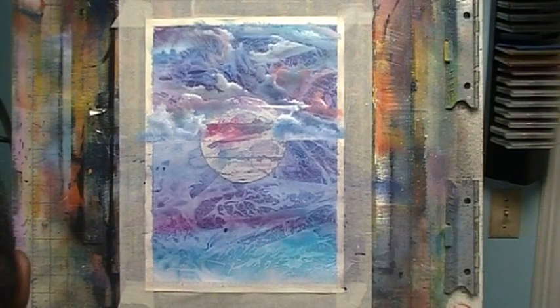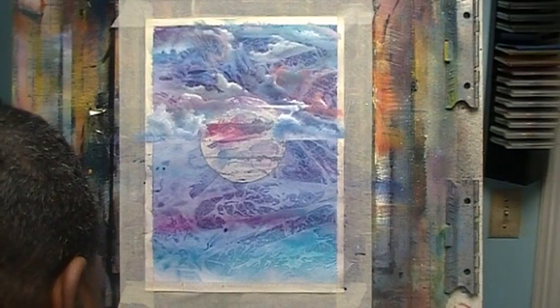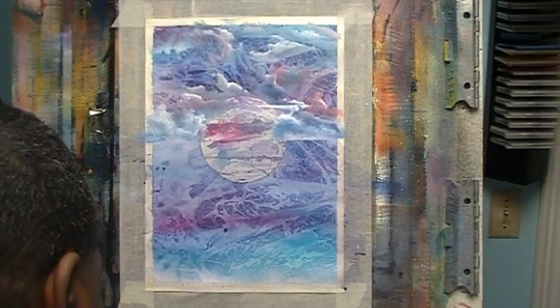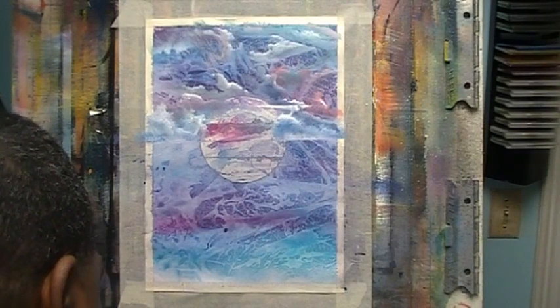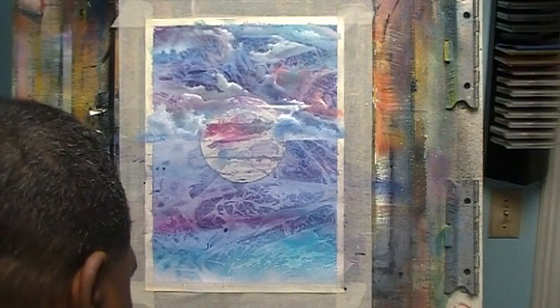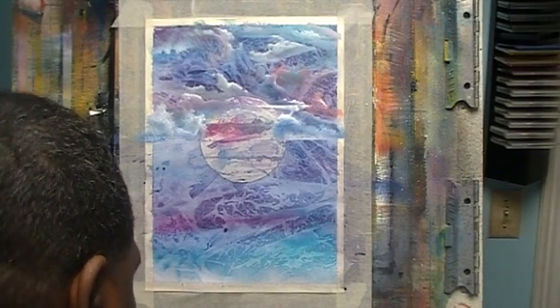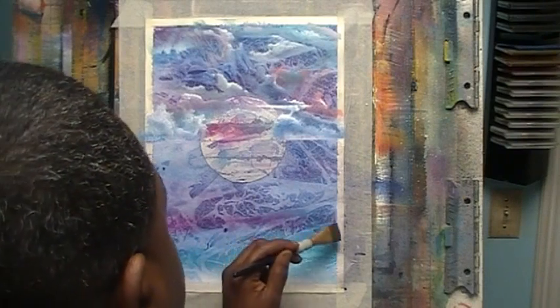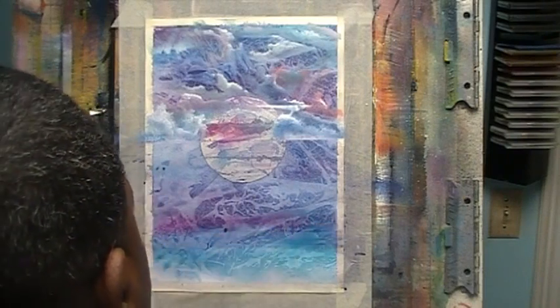If I wanted to be kind of coy about it, and I want it to be a little darker where you see the light blue, you can be kind of slick and add a little more paint than water. Okay. Comes with experience and experimenting, that's all. And I can still darken up some of that light blue right in here. This little sky blue, just darken that up a little bit.